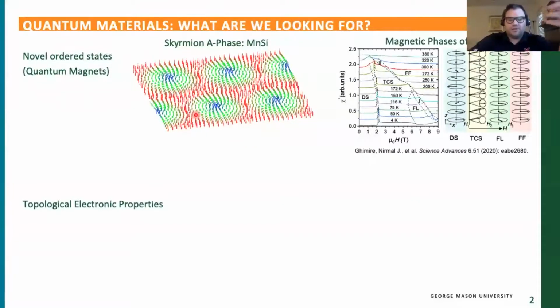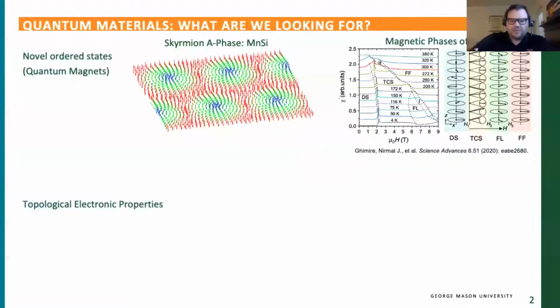In a different material that NERML talked about, yttrium manganese 6 tin 6, here we see the various magnetic phases from this phase diagram, labeled here like DS, TCS, fan-like, forced ferromagnetism, and schematically pictured on the right. Here, this chiral helix along the c-axis can be modified into distinct phases with applied field, and each of these impart unique properties onto the other behaviors in the material, such as the electronic properties.